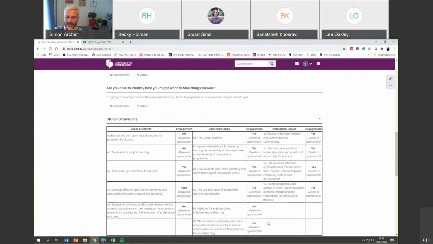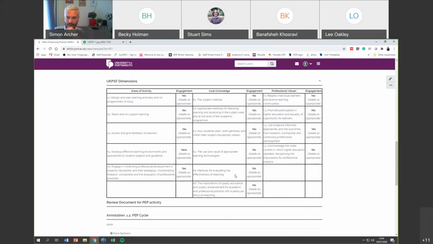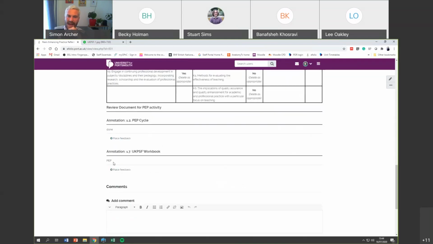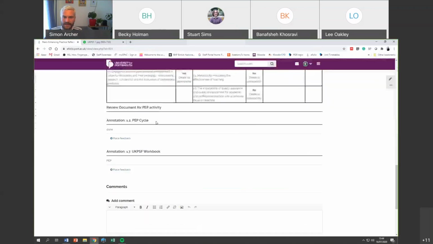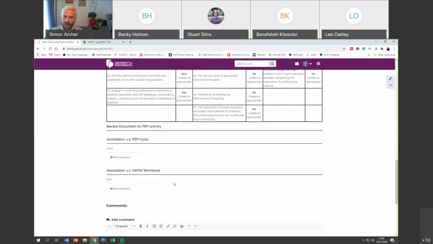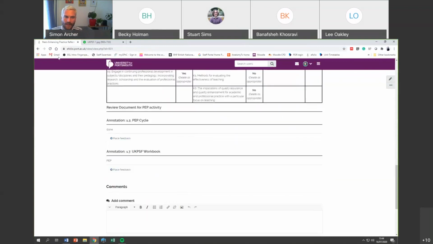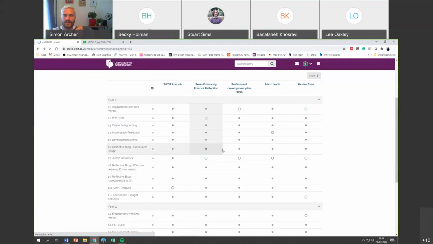So here is where I've said what things it applies to. I've gone through and said yes or no. Then down the next bit, you start annotating it to say which part of the mark scheme for the actual APA. I've got the mark scheme here as well, which is published beforehand, so I could see what I need to be doing. And then that allows me to fill it in and annotate it for the correct thing. Once you've done all that, you go back and it helps you track your progress. That's what I found the most useful thing, that I could track my progress.